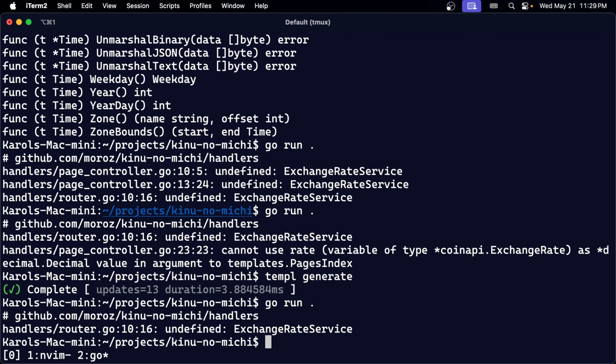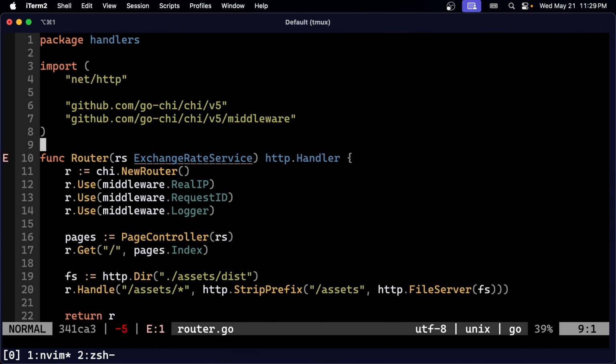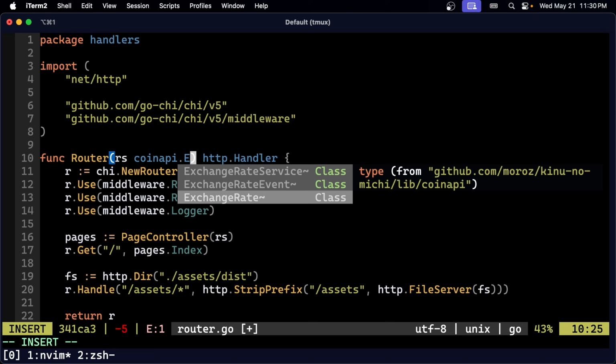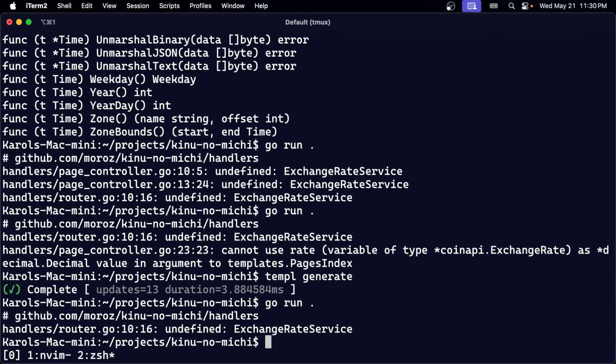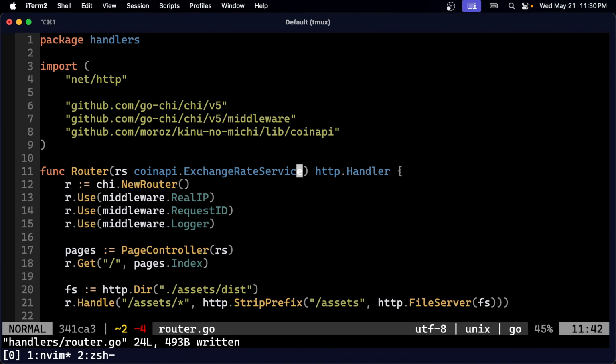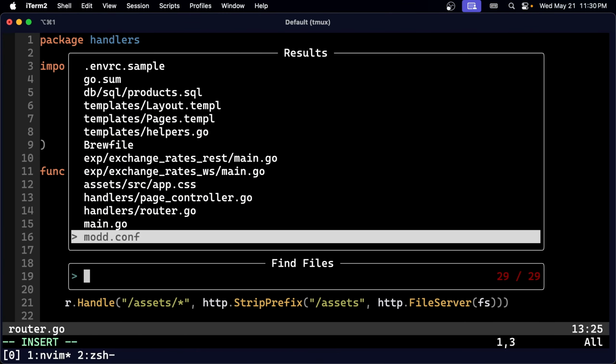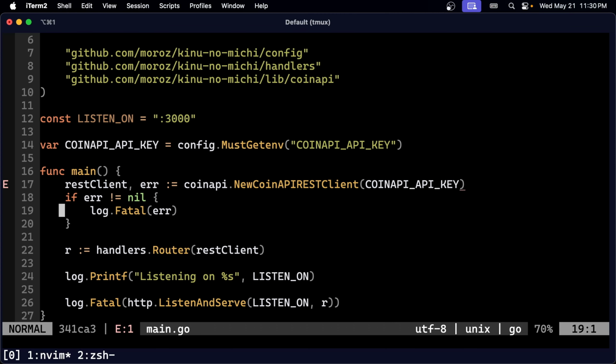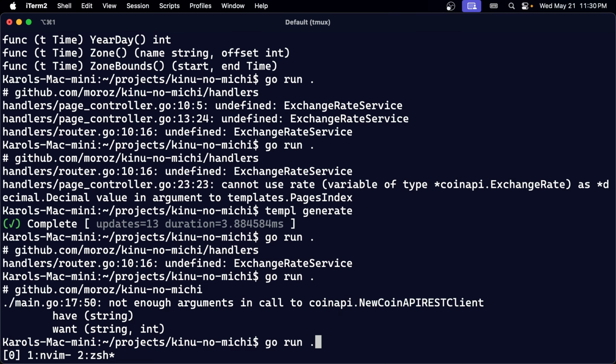Undefined exchange rate service in Go router. Coin API exchange rate service. Will it run now? Okay, new coin API REST client. We want default, basically main.go, and I'm going to pass 10,000 milliseconds for now.